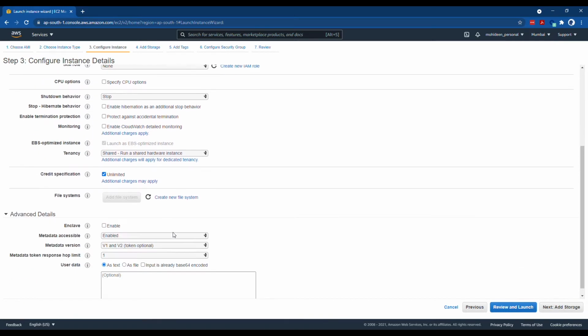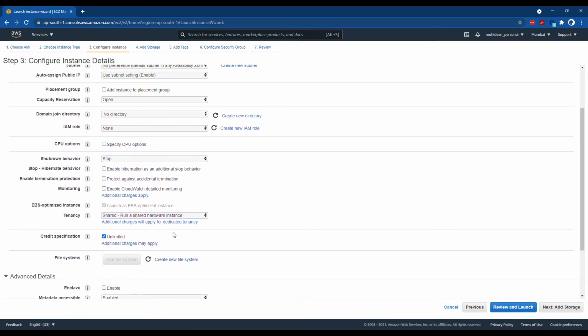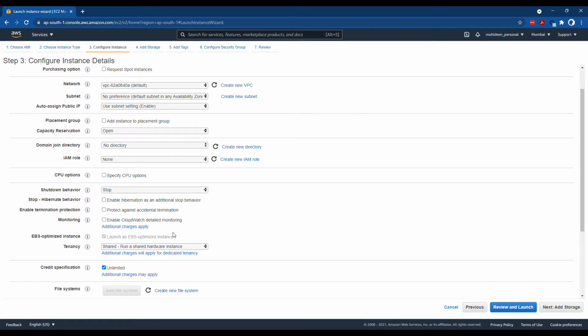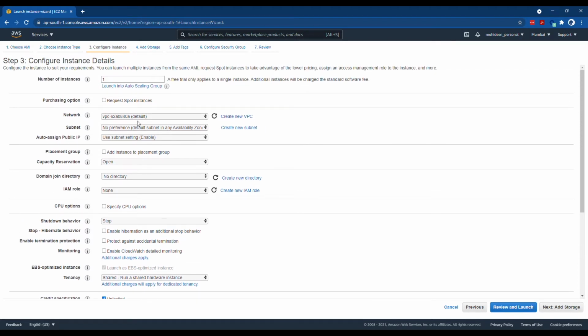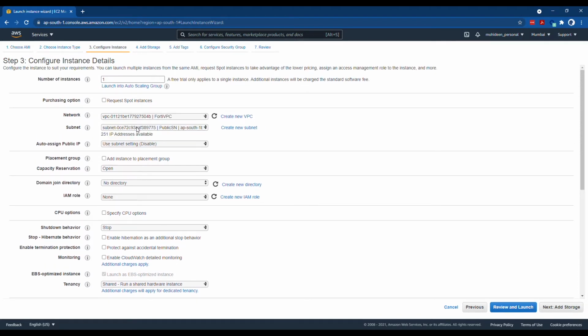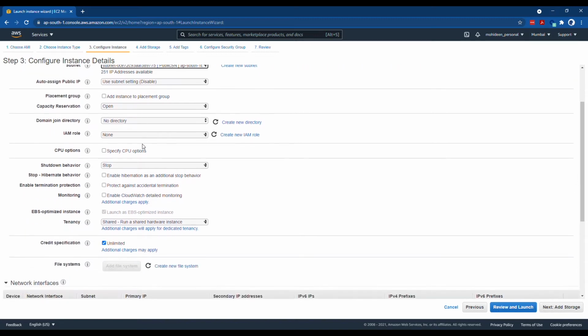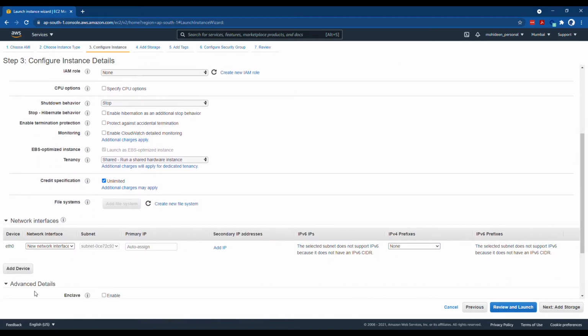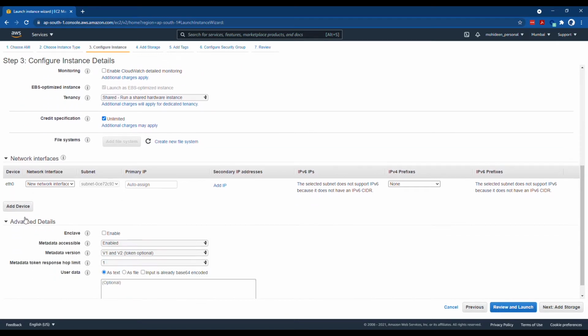The only thing we need to consider is to make sure you have two NIC interfaces added to this VM. One is the public leg and one is the private leg. So you see here I already have the NIC with the public subnet by default. Let me add one more interface, Ethernet 1, with the private subnet.